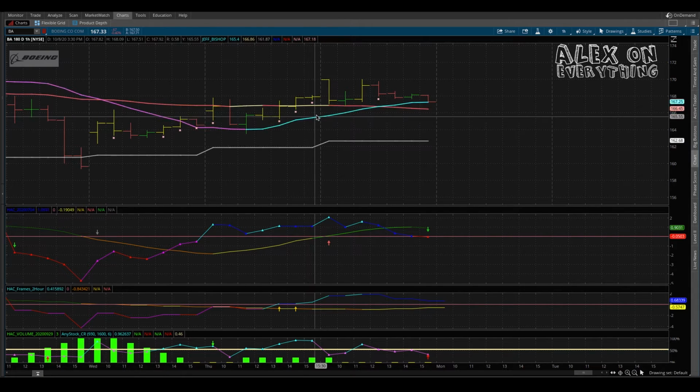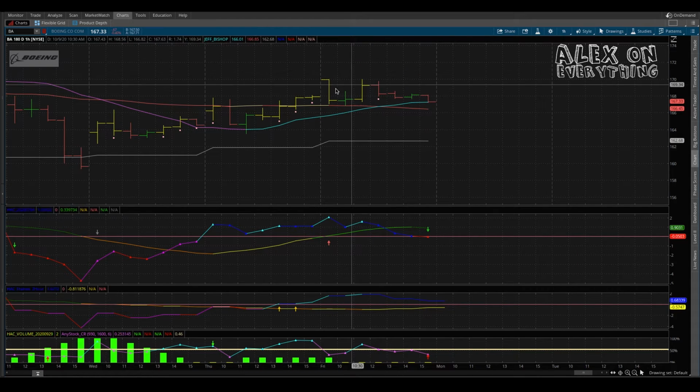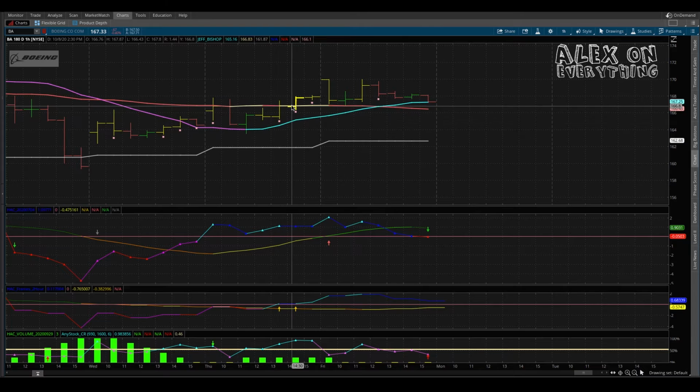And this is one of my favorite setups because it generally means that the next day is going to continue, that momentum will continue. It doesn't necessarily mean it'll happen 3 or 4 days into the future, but typically the next day you're going to get higher prices. And if you're trying to buy calls, that's what you want, higher prices. That, with Boeing having decent volume on Thursday, is the reason why I got into Boeing.